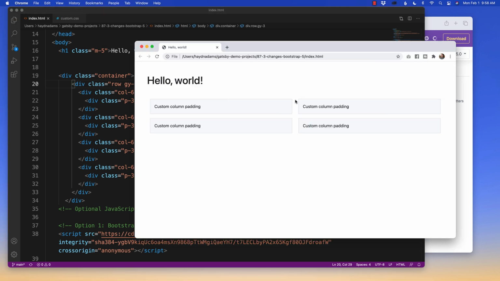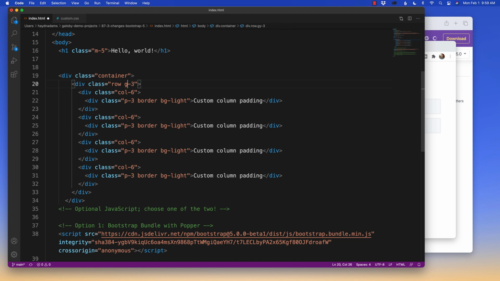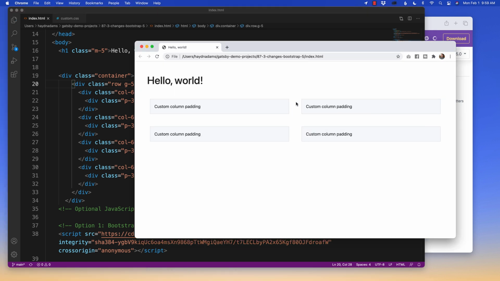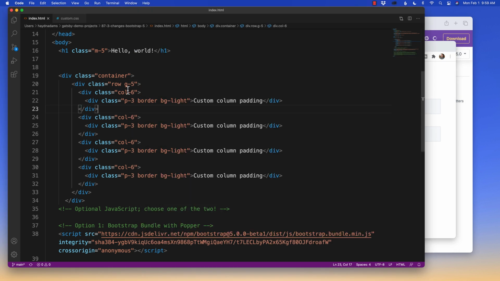Well, that's decent, but if I wanna make sure all of the horizontal and the vertical are the same, what I then can do is take out the X or Y and just say G-5, it's easiest to see. Save, and now the 5 is equidistant inside the vertical and the horizontal. Now, if you wanna adjust them based upon breakpoints, we can add that too. So if I wanna say G, let's go G-SM for small, we'll go 2, but as it gets bigger, we'll say G-LG will go 5, just so we make sure we see it.